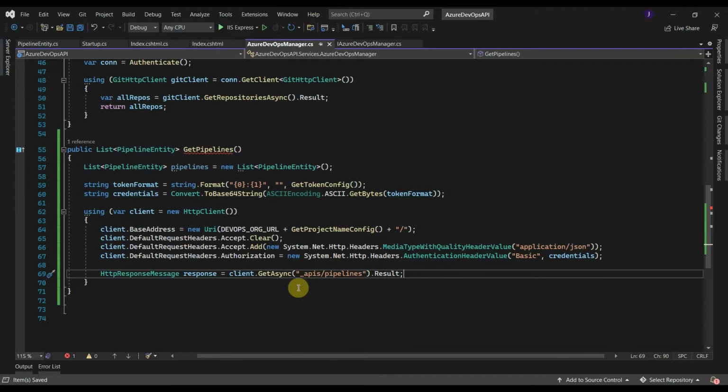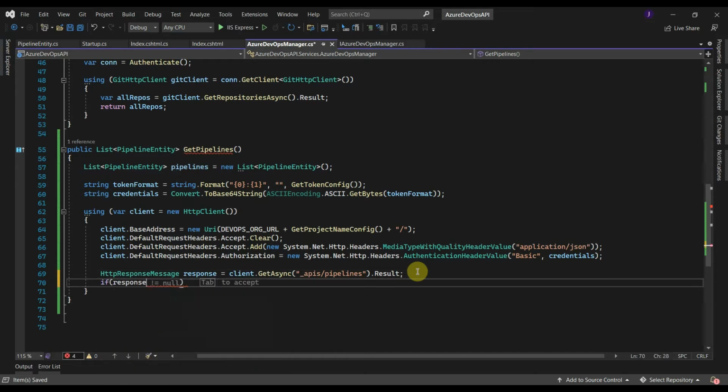Here again we can use await, but since we don't have that many pipelines, I'm using .Result. So _apis/pipelines is the REST API that is provided by Azure DevOps that we can use to fetch the pipeline details.